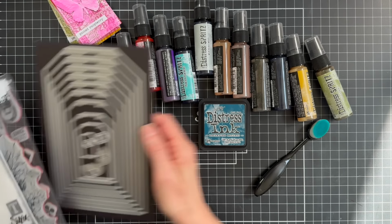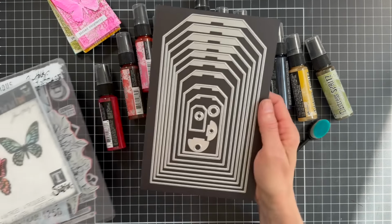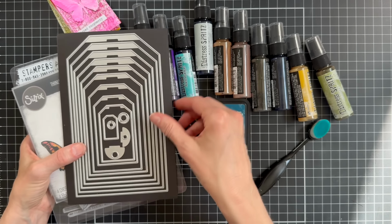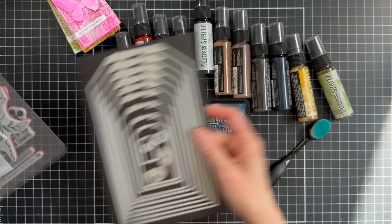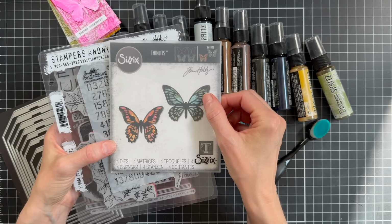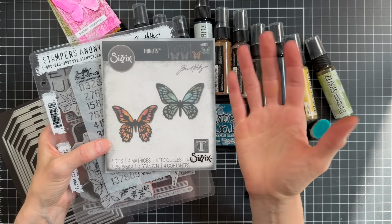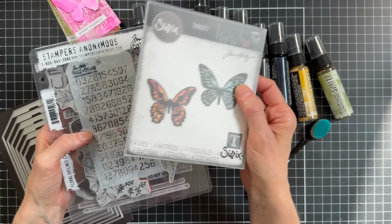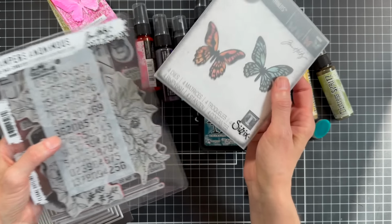Some of the products that I use, and I'll have these linked down below as well, are these nested tag dies from scrapbook.com. I use this third size one here that's like 3 by 4 inches for the tags. And then I use the mini detailed butterfly die set from Tim Holtz. I like this because it has a solid butterfly shape that gives you more surface area to apply the medium to. So any kind of solid shape die would work. You could use a circle or a square or whatever.